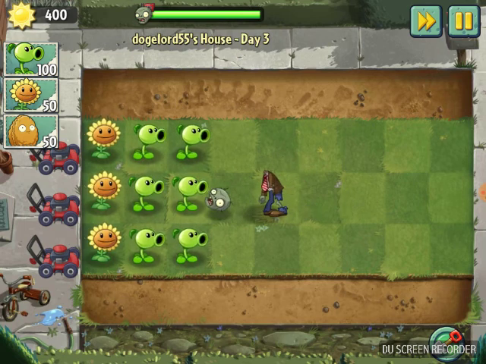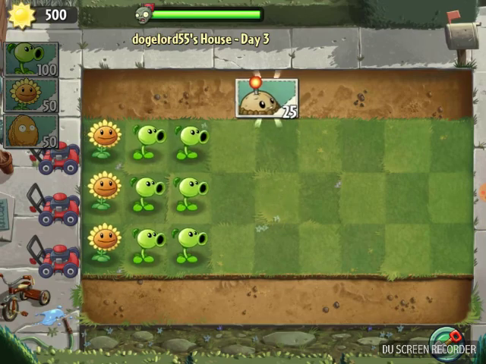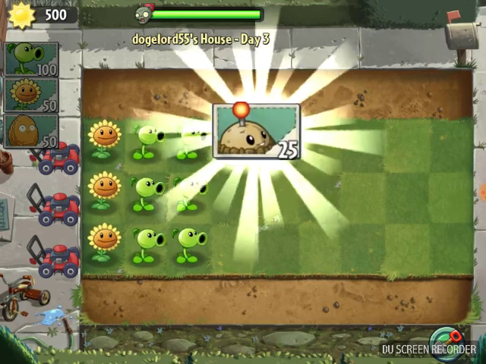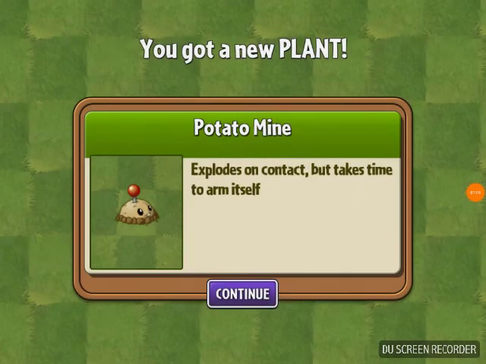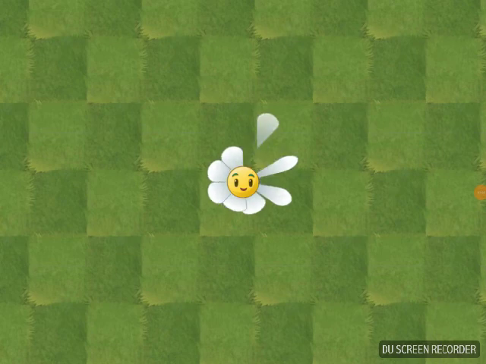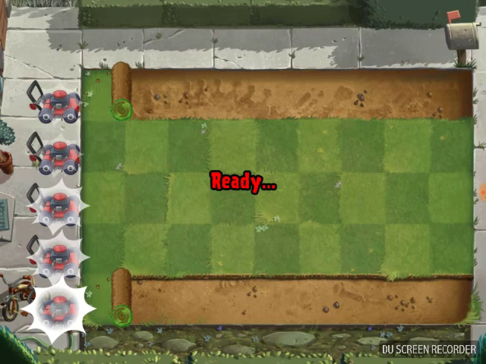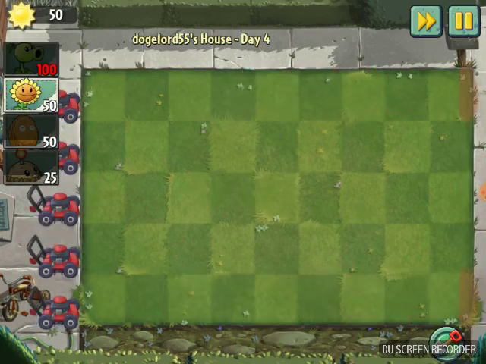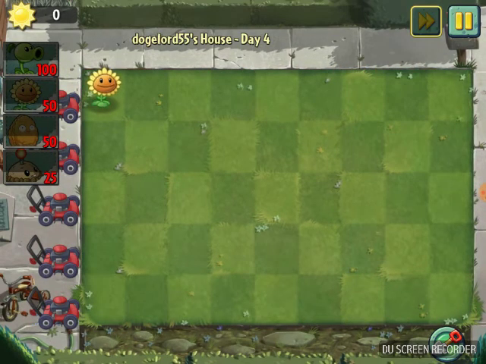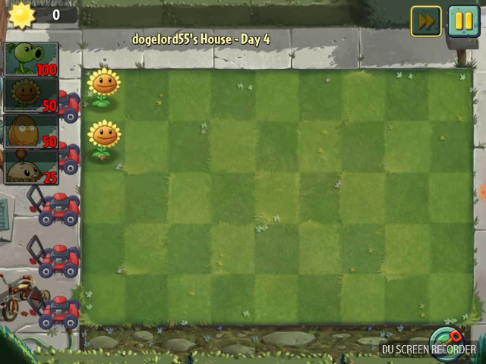Well, come on, zombie. Fall flat now. Potato mine, yep. Potato mine. Well, that's cool. Beatable. Okay, bucket head zombies and, gosh, good grief. Oh, we can fast forward it now? Well, this is cool. This is getting cooler by the minute.